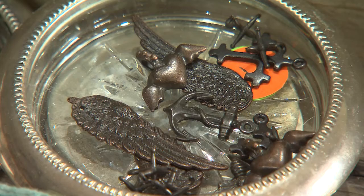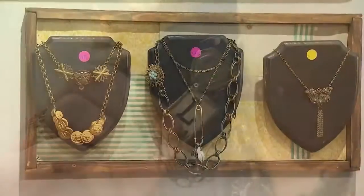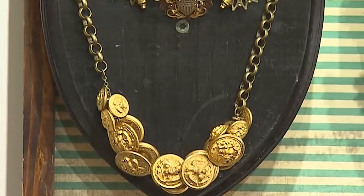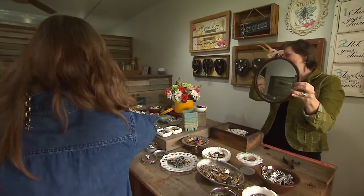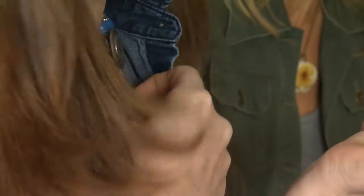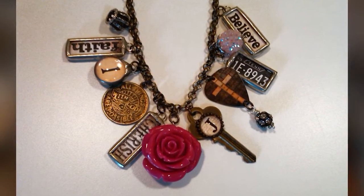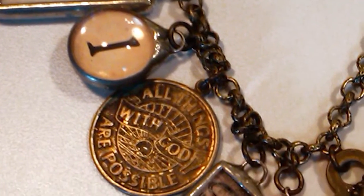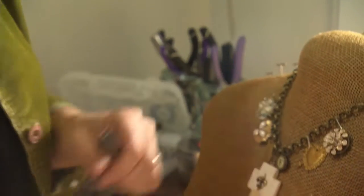Every Studio B creation is as unique as the person it's designed for — a piece of art that tells a story and a way to keep memories close. One particular necklace was designed from a collection of military uniform buttons belonging to a client's father and grandfather, representing both World Wars. Betsy has had all sorts of reactions — usually joy and happiness. One of the most profound was a memorial necklace she made for a woman whose husband had passed away, leaving triplet girls who were three years old. The woman later wrote to say she wore the necklace at a grief service during Christmas and felt like her husband was there with her. Every time Betsy tells that story, she gets chills. It's such a privilege to be involved in helping people through jewelry.